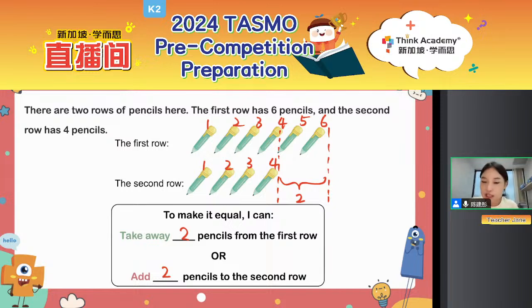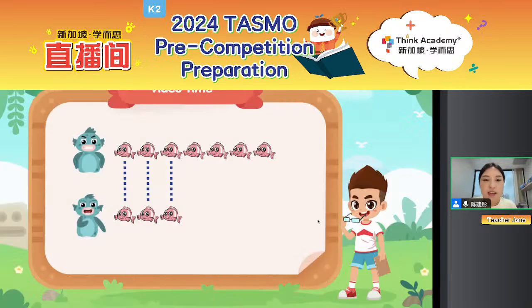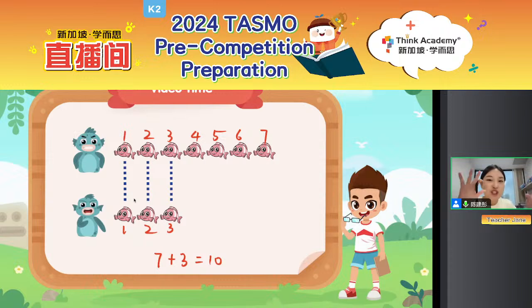But sometimes the question is a little bit different. What if the total amount cannot change this time? We can see the big brother has 1, 2, 3, 4, 5, 6, 7 fishes. The younger brother has 1, 2, 3. 3 fishes, right? So in total, they have 7 plus 3 equals 10 fishes. So if this time we cannot give them more or take away to change their total amount, we can only let them share with each other.